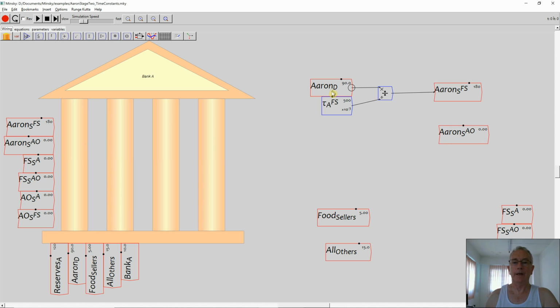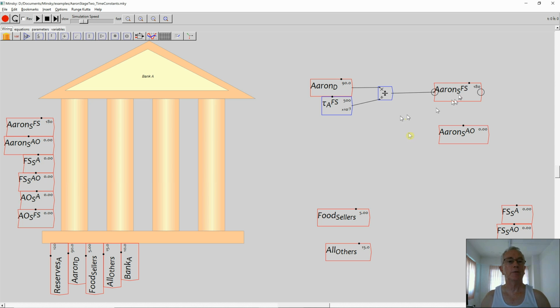Okay, so there we have Aaron's deposit account divided by his time constant, which is half a year. It means that if he spent only on the food sellers and there were no other inflows into his account, and he did that constantly, and it's not a tapering amount, he would spend $180 in a single year, or $90 in half a year.